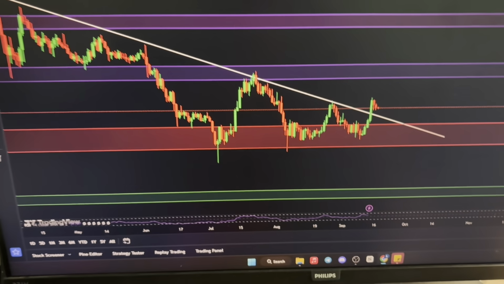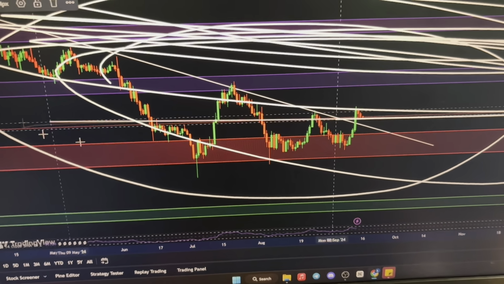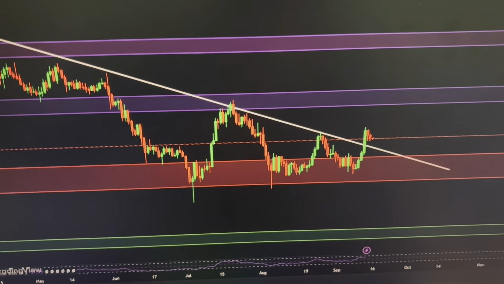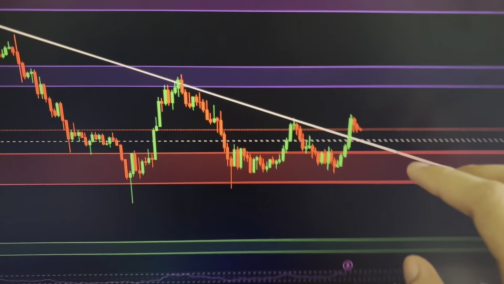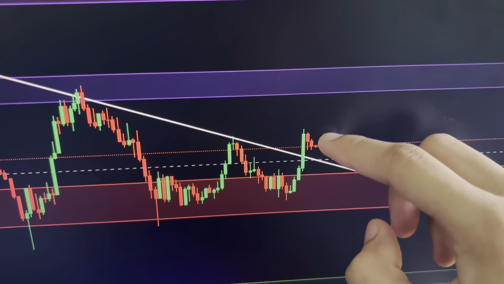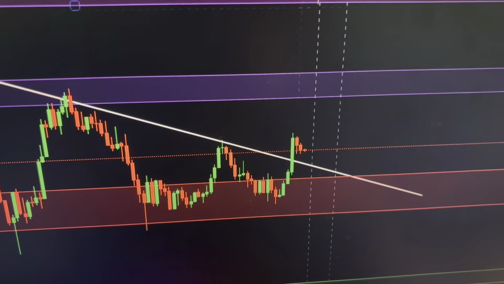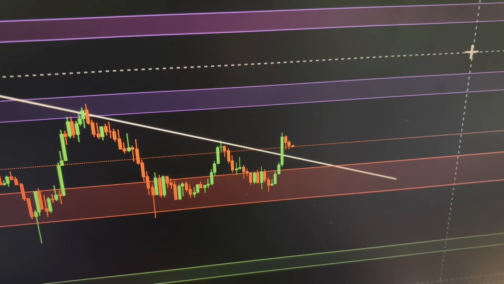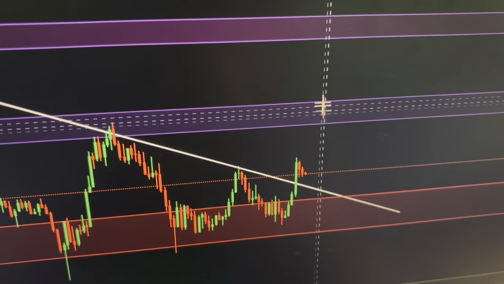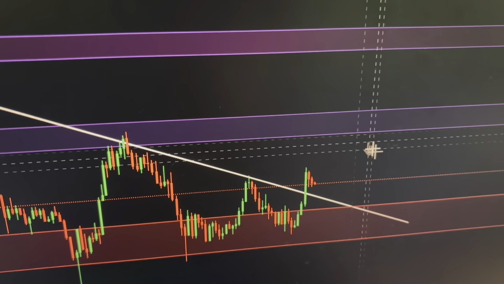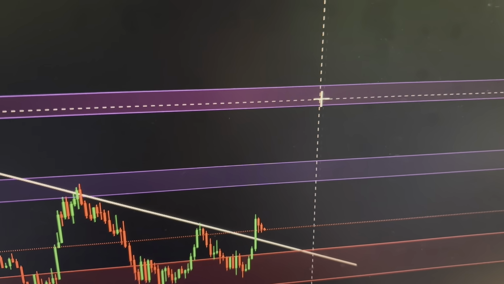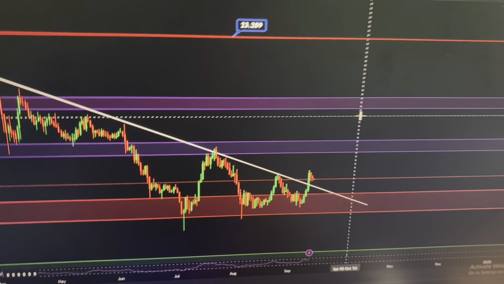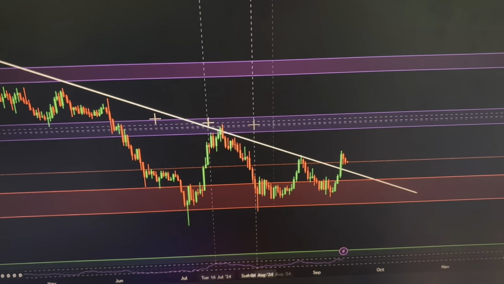So what could we expect right now for the Internet Computer ICP price after this breakout? Since we have broken above this trend line, I'm expecting a sustained pump towards the upside to this next major resistance zone right here, at around $10.6. And if you do see ICP also successfully break above this resistance zone, we could move towards the next major resistance zone right here, at around 14.7 US dollars. So those are my expectations for the short term.